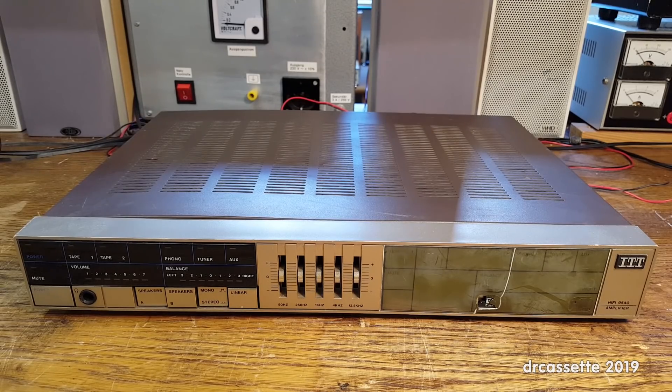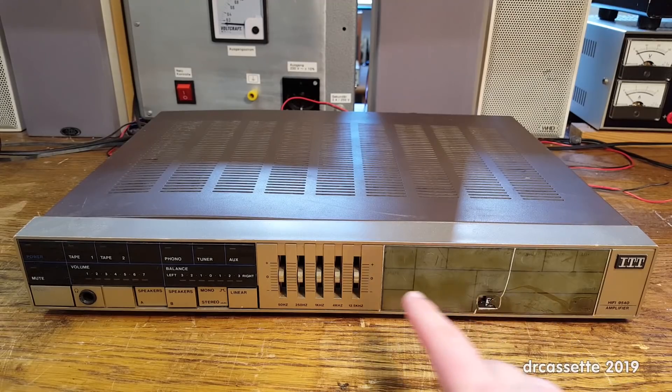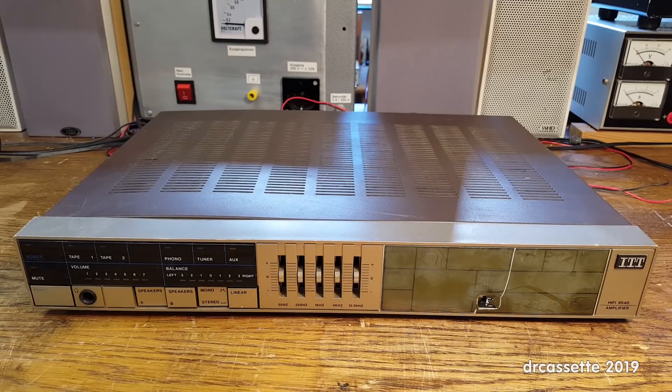Here is an ITT model HiFi 9540 amplifier. I found this at the dump, and before anybody diagnoses me with some sort of a messy problem — if I had seen the front of this at the dump, I would not have gotten it. These membrane push buttons certainly looked quite cool when this was new back in 1984, but they definitely didn't stand the test of time. The material has badly discolored — this is actually supposed to be the same color as this, a sort of golden champagne color. It's absolutely disgusting to touch and it's cracked. So I thought we're just going to tear this apart, see how it works, and maybe I can make something new based on components out of this amplifier.